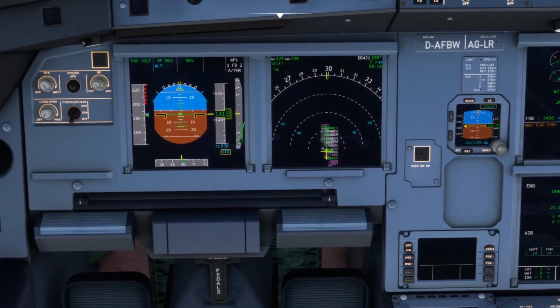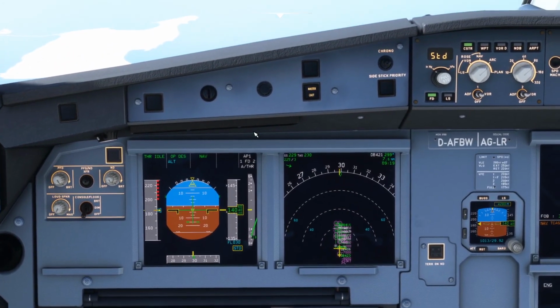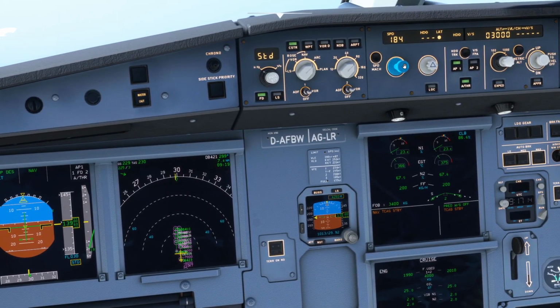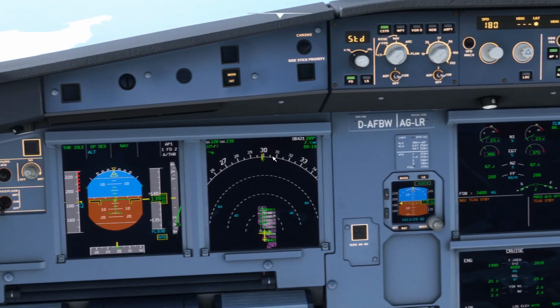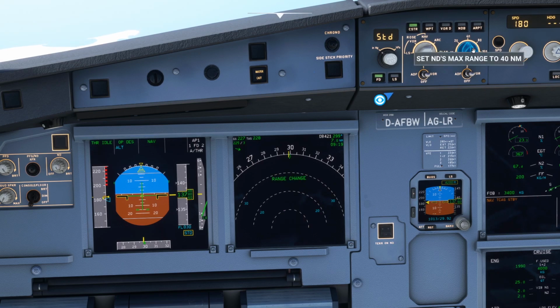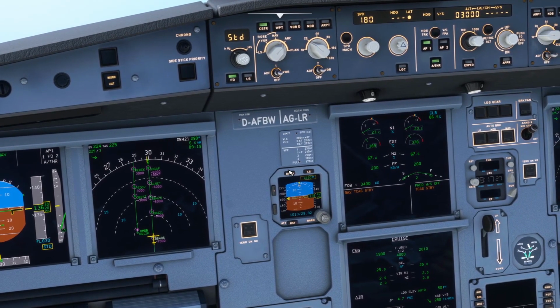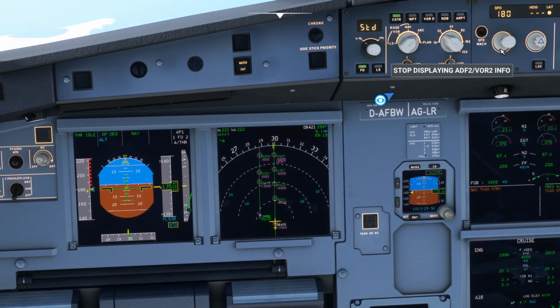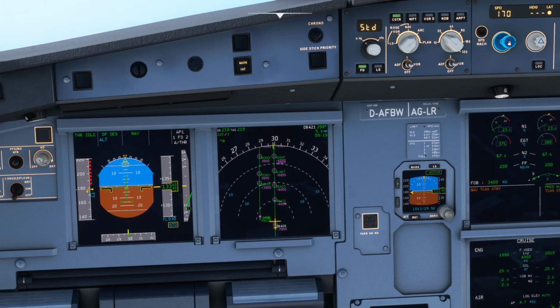Okay, so right now the speed is under control. It's at 185. I will reduce it further to 180. Descent rate is good. We have some distance to cover. I think I should be at 3,000 feet before the approach. And can I take full flaps? No. Okay, let's reduce it further to 170, because full flaps is 177 knots. I will keep it at 170 and I will take the full flaps.